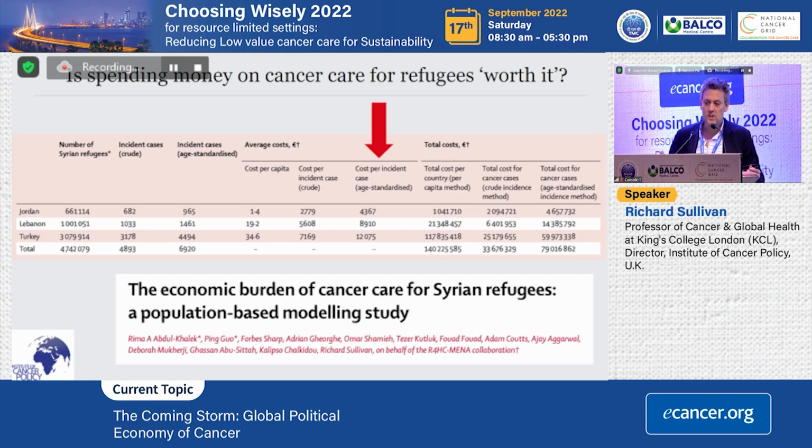So this is great. Okay, you now have a cost, but as you know, so what? What's the outcome? How well are these refugees doing? Is there a big difference where you go? And this is what political economy does. It doesn't make any judgments. It just says, these are your options. Now, you can either decide you can afford this, or you can say, I'm sorry, this is too much. We can't afford it. So it's about budget allocation decisions. That's what I'm trying to get at. And there's no right or wrong answer here, or indeed right or wrong figure, because it's a political decision whether or not you want to pay for this or not.